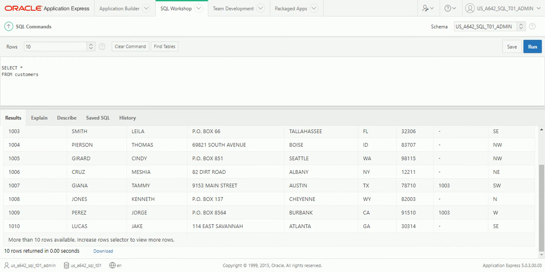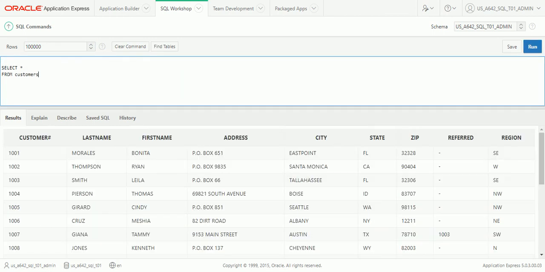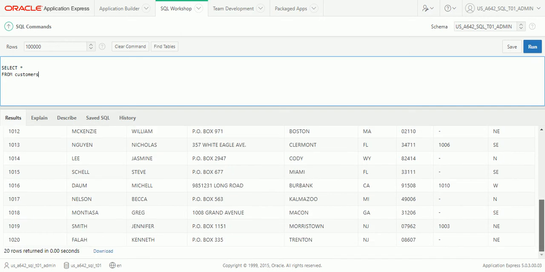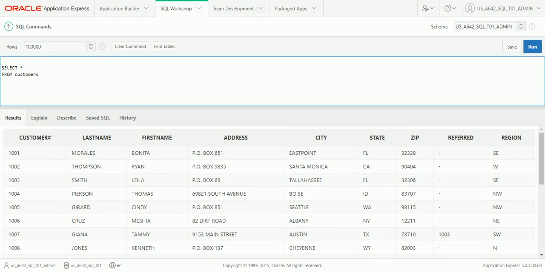So for the purposes of this course, just so you can see what's really happening, you can go up here to rows and set that to 10,000, for example. And now it won't restrict the number of rows. So now we see a few more rows, just 20, right? So we only have 20 records in our database for the customers. So that's how we do a basic select statement. That's the most basic thing we can do with SQL. We can try to select the records from our database. So we're saying select, and the star means all columns from customers.